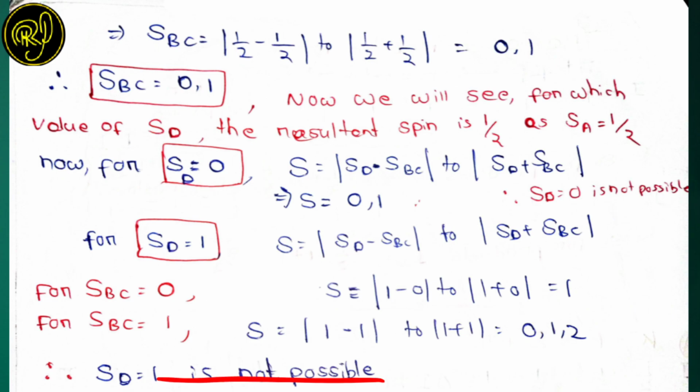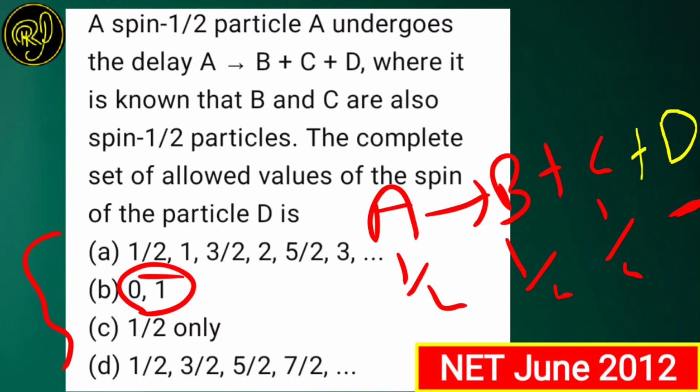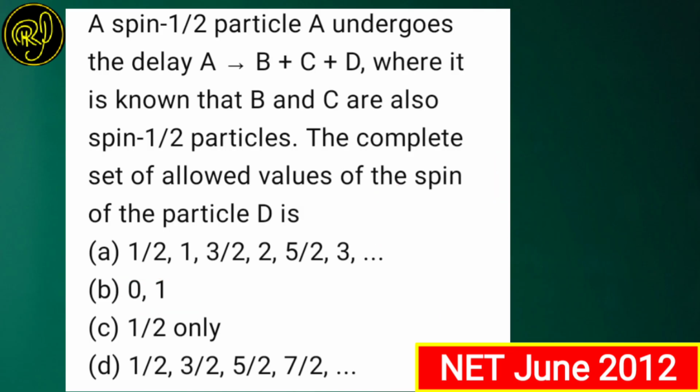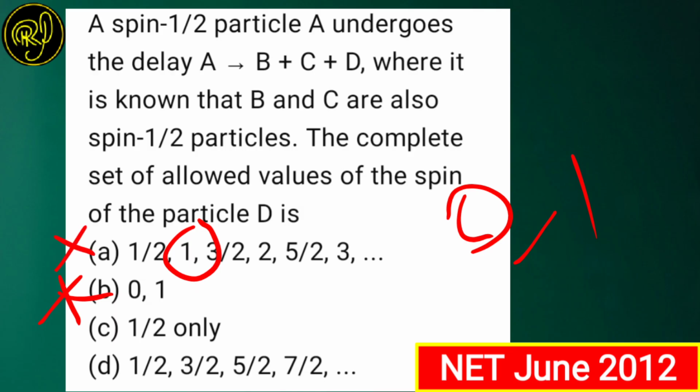Now let us return back to the question. What I have found till now is that the value of SD can never be 0 or 1. So in these options, it is sure that 0 and 1 are not possible. In any option, if there is 1, then cut it. So you can observe option B is not possible, then option A has 1 too. We have seen that 1 is not possible, so A is also cut.